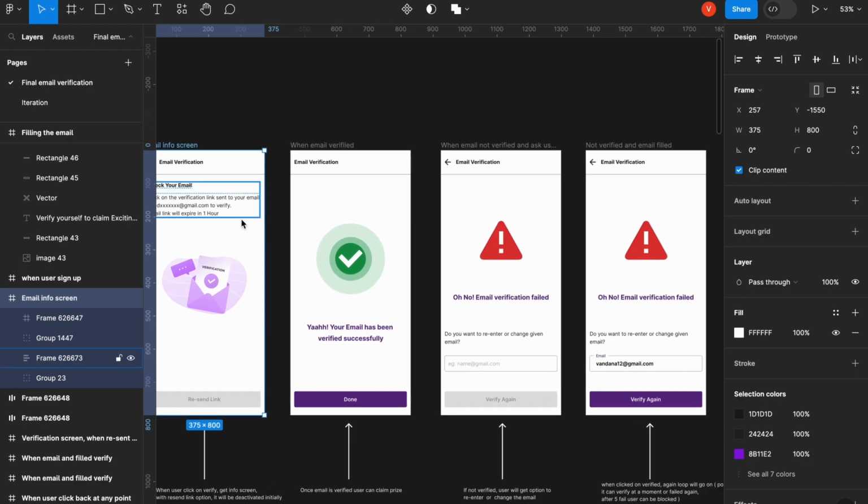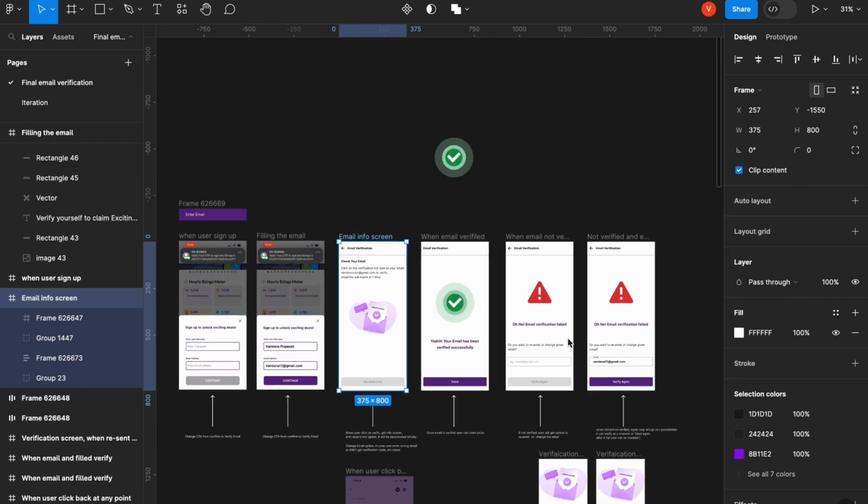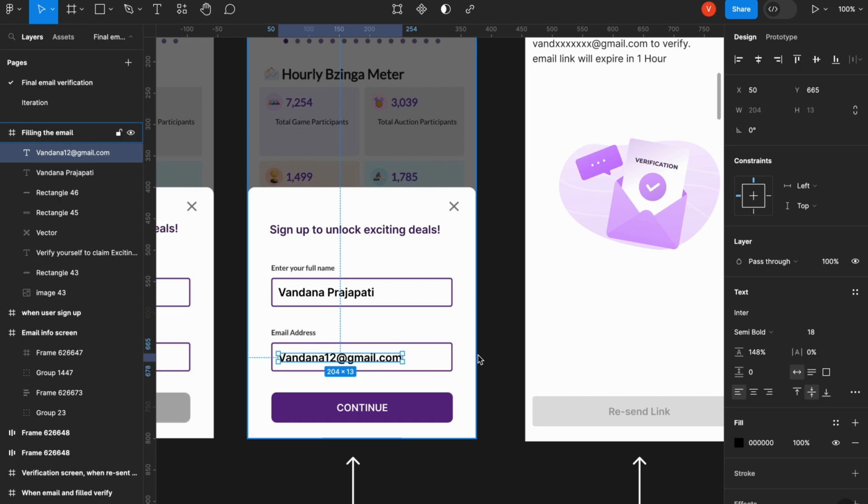But what happens when the email verification has failed? Suppose we have sent the link to the user, but it has failed for some reason. So we are saying your email verification has failed. Do you want to re-enter your email, or do you want to use another email?